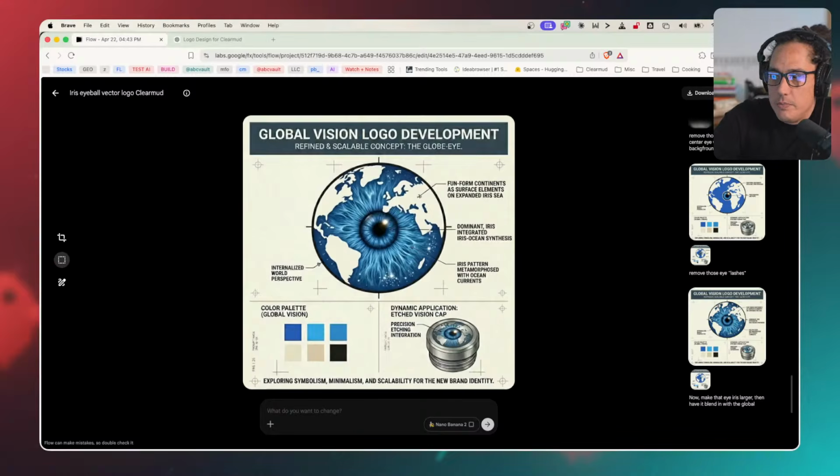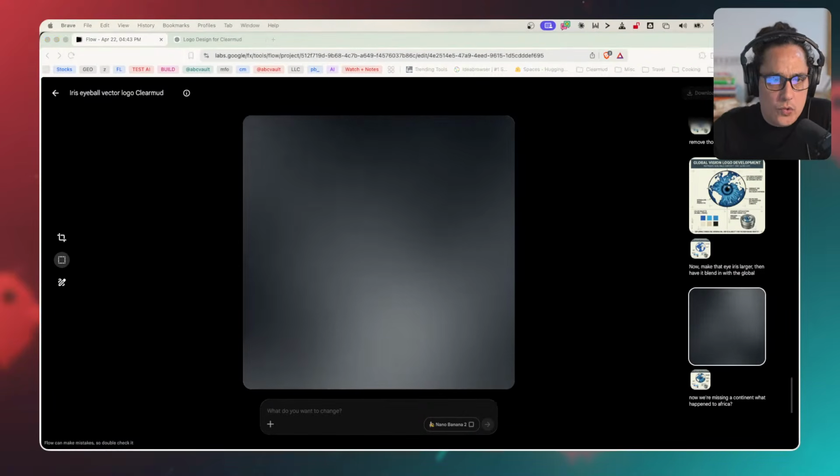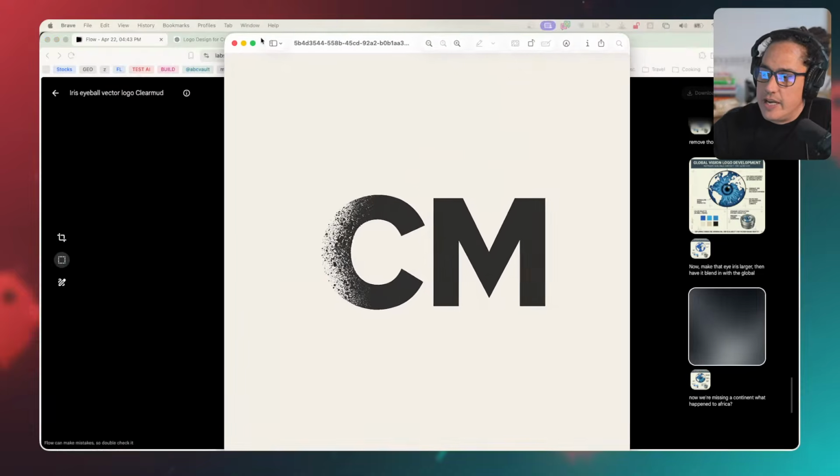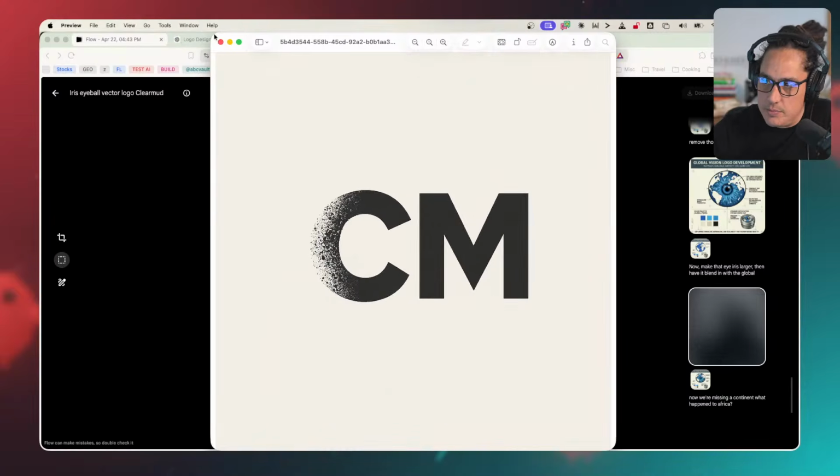And then I feel like we're missing a continent. What happened to Africa? Okay, so this was like a super simple logo concept.